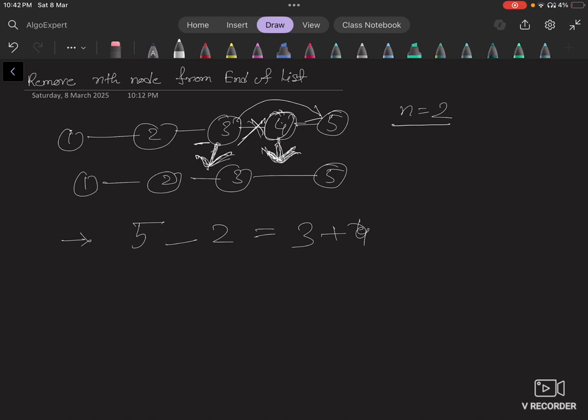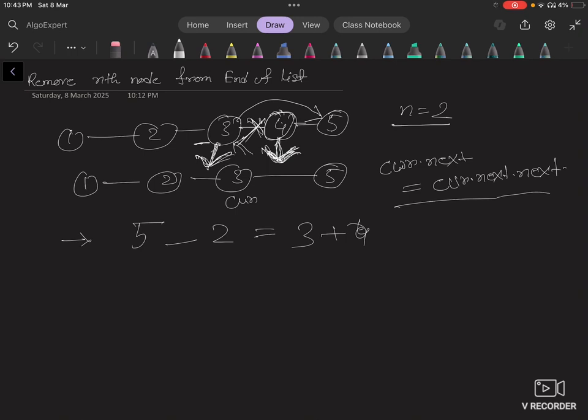If at the moment we are at this position, and this is the current node, then to remove this pointer we just do current.next pointing to current.next.next. So this is what we need to apply. Then only the fourth node will get deleted, right?